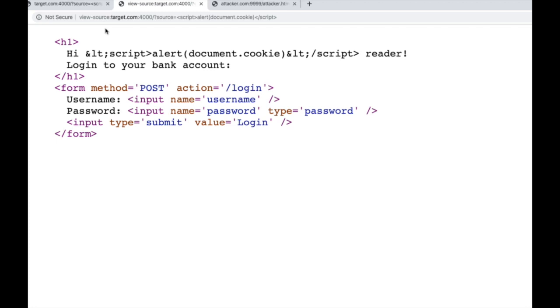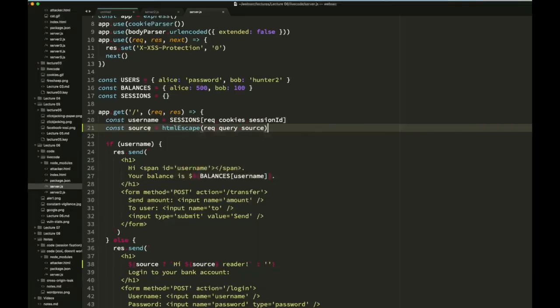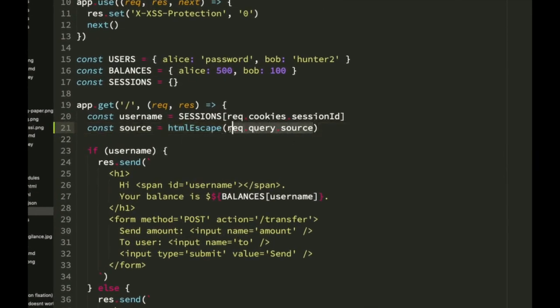So I only ran that function on one particular variable, which was the source argument. This is that string that was provided in the URL, and I just did it to that. If I were to do it to the whole page, we'd have a problem, because then literally every tag in the page would just get shown to the user as text, right? And so I don't want to do that to all my tags, just to things which I know are not supposed to be tags. If that makes sense.